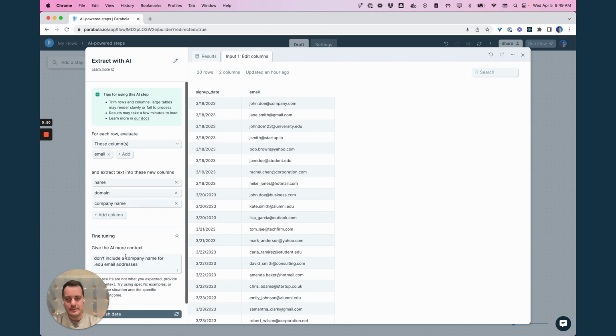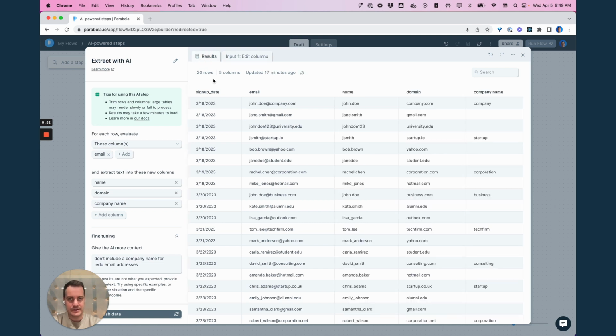And then I included a little bit of fine-tuning below to get the results to be how I wanted them to be. So from that email address, the AI looked at it and said, okay, everything before the @ symbol is a name, everything after it is that domain. And then the company name is a bit of an interpretation where it actually looks at the domain and tries to guess for the ones that actually do look like companies, what their company name might be. And again, these are fake, so obviously fake company names.